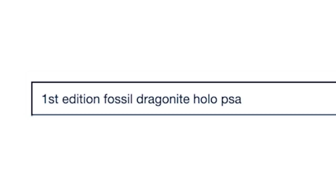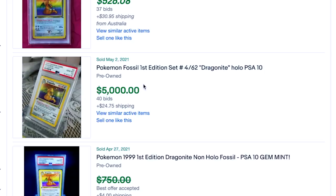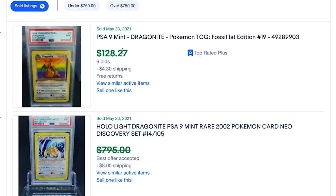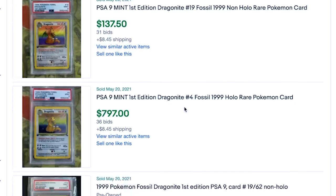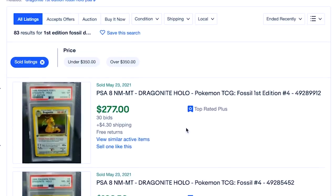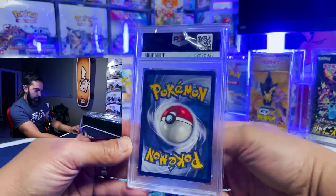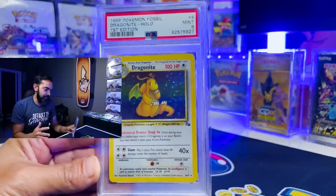We're going to open this up and see what we get. I can look up the grade ahead of time but I have not — this is literally the first time I'm seeing it. Remember: print lines, maybe a nine. I would be happy with a nine, a little disappointed if it were lower, and very surprised if it were a ten — though obviously I'd be much happier because we'd be able to sell it for more. Here we go. Nine. Okay — just like I expected. Thankful that it's not lower than that.